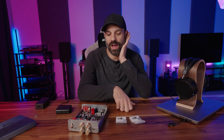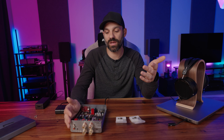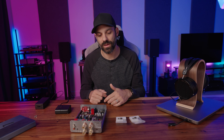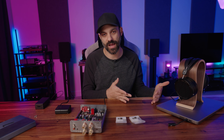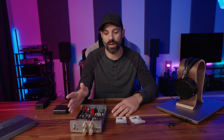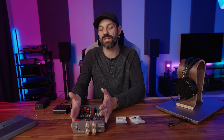Burson also makes the V6 Classic, which has a more refined, smooth presentation — better for some people. If you have a warmer, more intimate-sounding headphone, the Vivids will bring out things you've never heard before; it's pretty remarkable. But if you have an overly forward or very bright analytical headphone, the Vivid may present too much — so much information hitting your ears that you can't turn it up as loud. That's where the Classic makes more sense, being a bit more refined and laid-back. The V6 Vivid isn't for everyone.